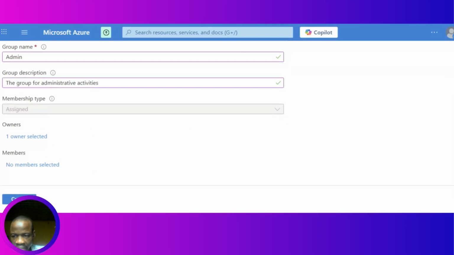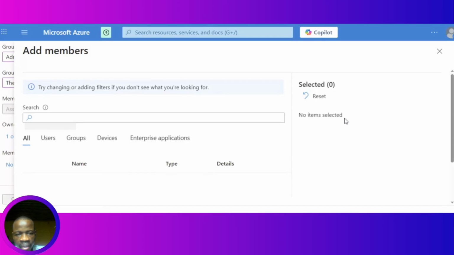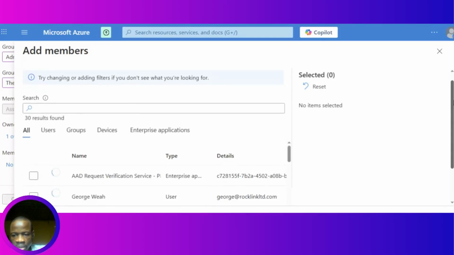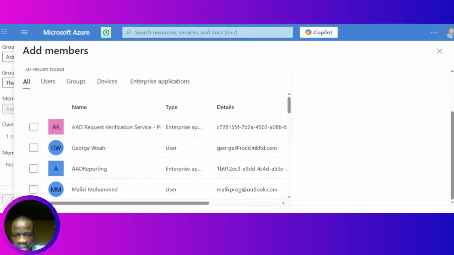Then I scroll down again to the members. I click on this section that says no member selected. So when I click on it, it will take me to where I will select the members that will be assigned to the group for a specific role. So here are the different users in my Azure account.